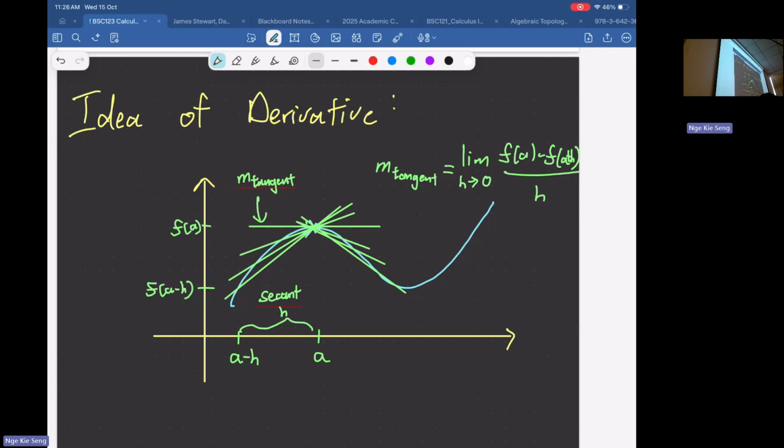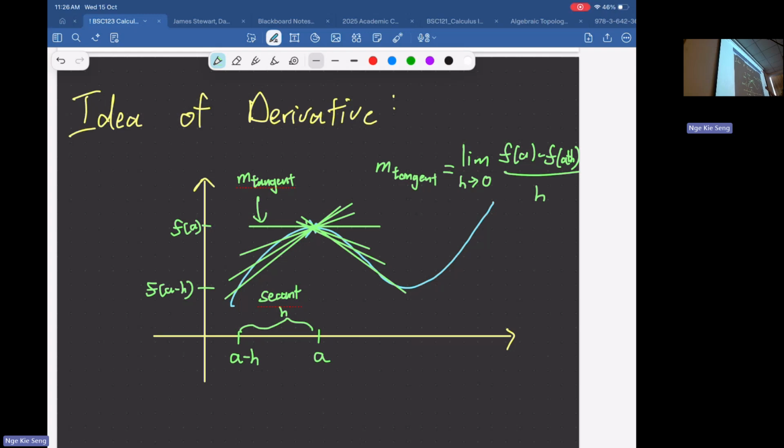Because if we define it as a limit, it has to be true from the left and right. These two sides of the limit must coincide. Makes sense. So here is a precise definition of tangent. Usually people tell you tangent is touching one point. What do you mean by touching one point? It is because this secant is taken with the limit of h going to 0, so the other point gets very close to a. You see the cleverness of using the limit.